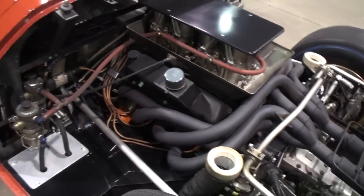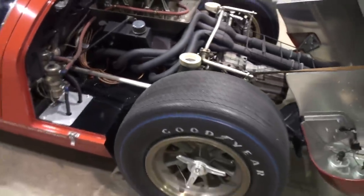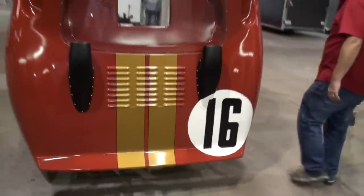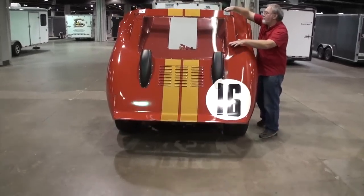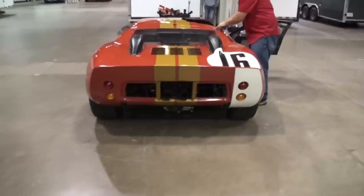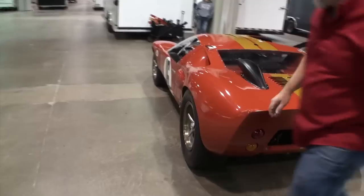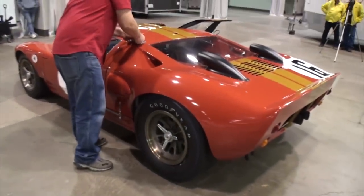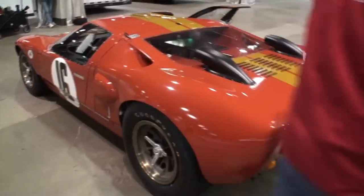Well, I think while it's open, can we fire it? No. Exhaust will go right to the back, so we need to close this to fire it. Yeah. All right, let's close it. That makes sense. Get a shot of this. I will get a shot of that. That's pretty cool. Just to prevent any rattling, hunker down before we start it. Now we'll see if the old Ford wants to start. All right, we'll try it.